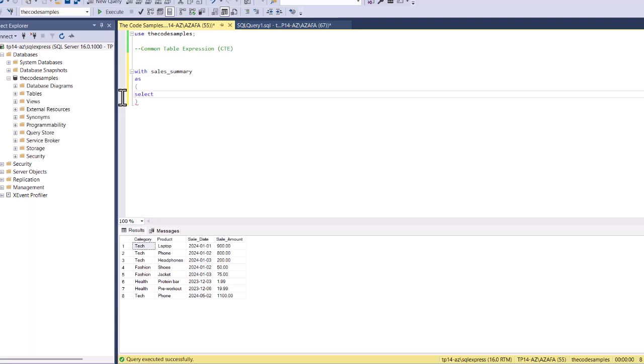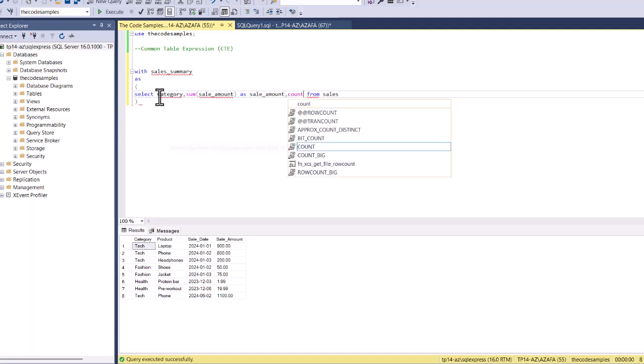So let me just select all from our sales table, and here let's say I want to select the category, and then let's just create 2 aggregates there. So I can just do SUM of sale amount, and I'm gonna give it an alias. Let's just call it sale amount, and let's do another aggregate.